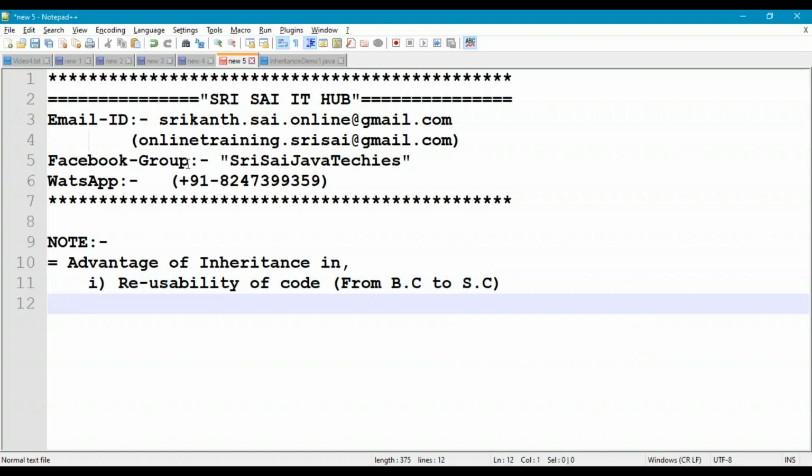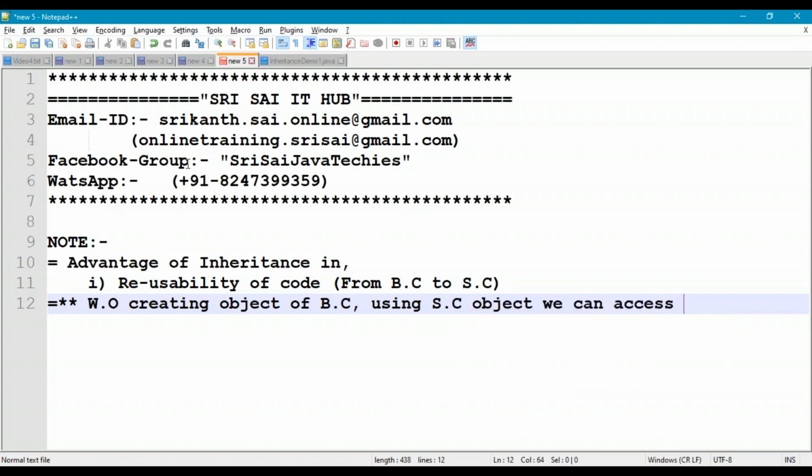Without creating an object of the base class, using the subclass object, we can access base class members as well as subclass members.